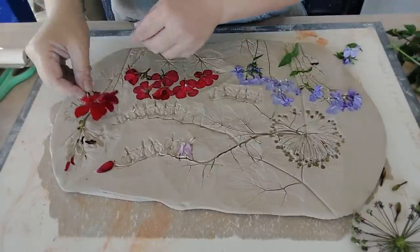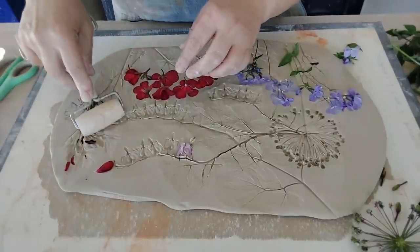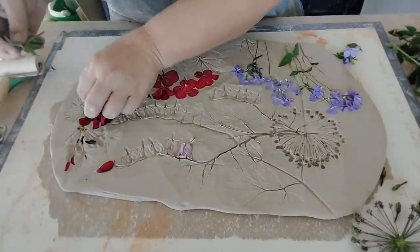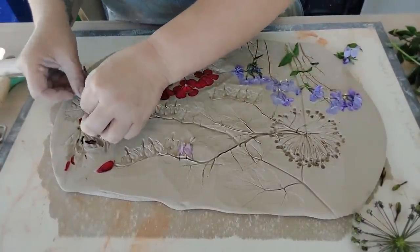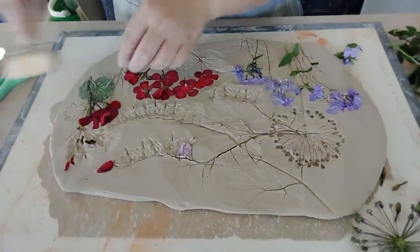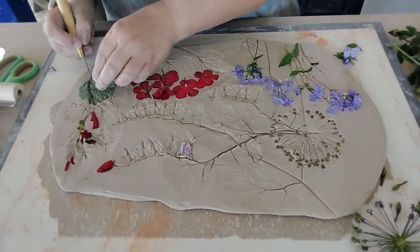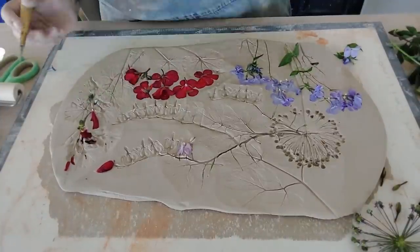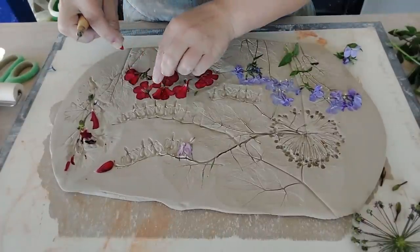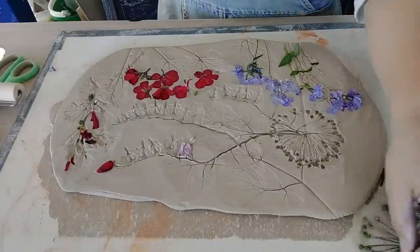Maybe we're going to put in some more flowers. We'll put this in here too. So you just play around with it, you know? You're designing your own little flower bed on your slab of clay. Yeah, these petals don't like to come out. So I'm going to let that just dry out.